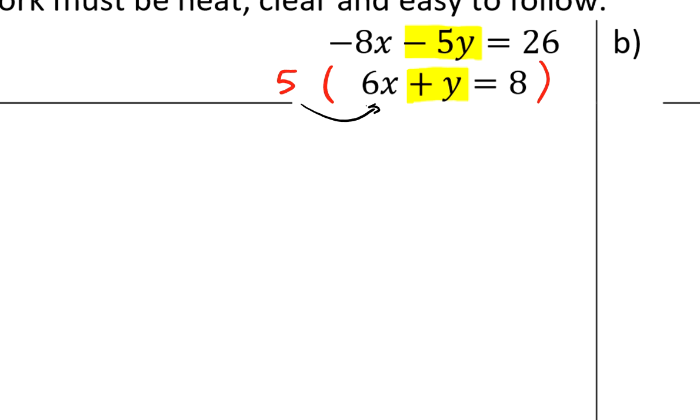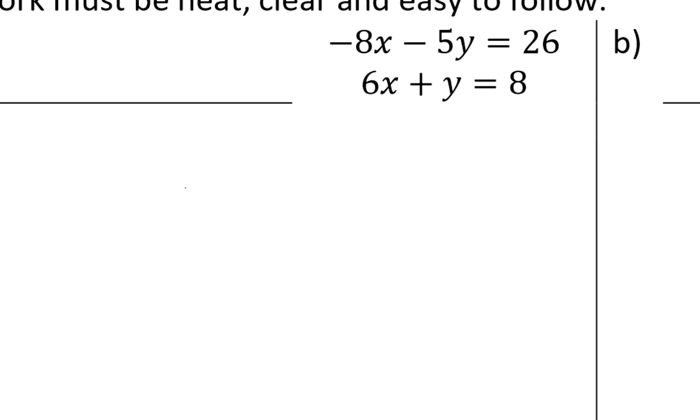Remember, it would have to hit every single term on both sides. And remember, terms are those things separated by plus or minus. So on the left-hand side, there are 2 terms. One of the terms is 6x, and the other term is y. And on the right-hand side, there's a single term, just 8. So both the 6x and the y would be multiplied by 5, and that would give me a negative 5y. So that's one way I could do it, and when I added equal things to equal things, I would get equal things. My y variable would eliminate, and that's the elimination method.